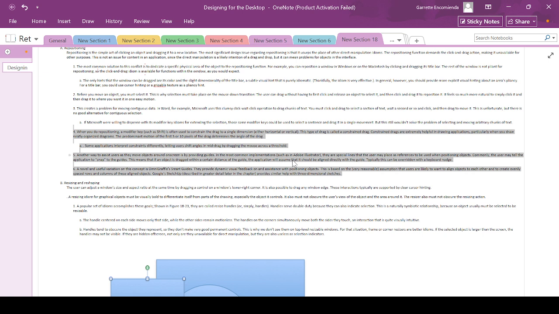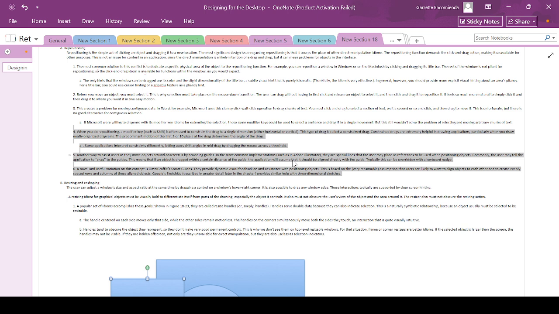Commonly, the user may tell the application to snap to the guides. These are the techniques that allow us to provide click and drag in an increasingly object-oriented world.